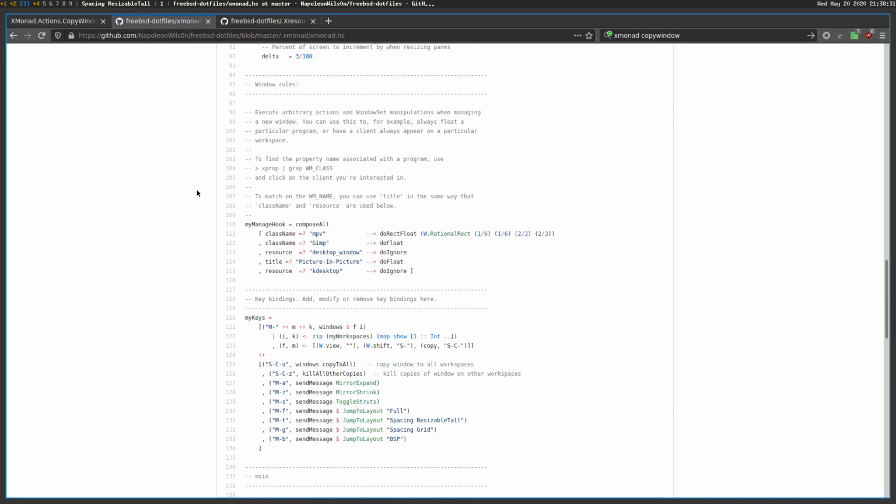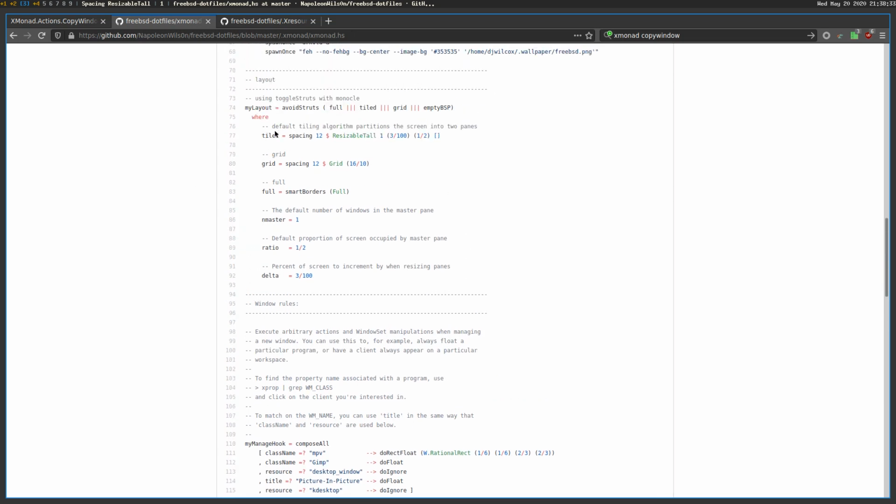And the reason for that is in my layout, the tiled layout with the master and stack, I'm using spacing and the resizable tall option, which allows me to adjust the height of the windows in the stack. Basically what that does is that changes the name of the layout.